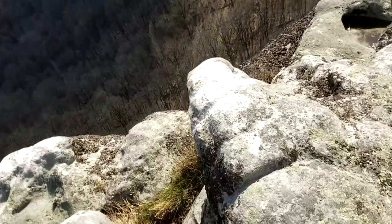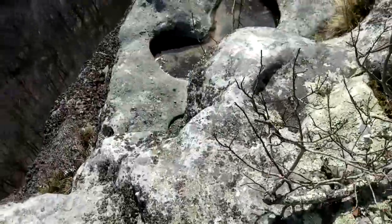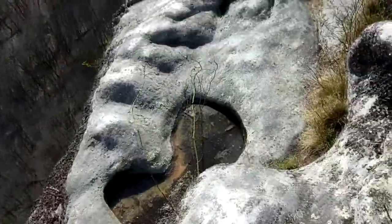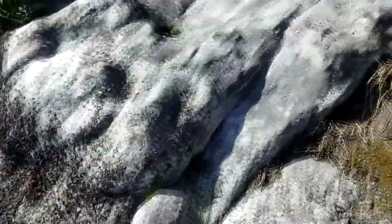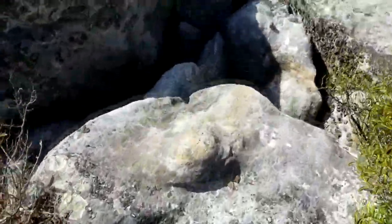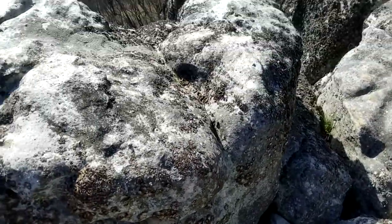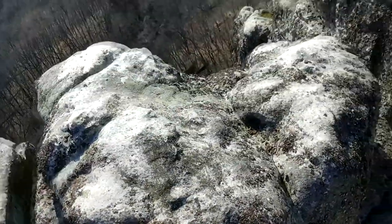I'm gonna show you the actual rocks here as we walk along. This trail, I would say, is maybe an intermediate. There's definitely some climbing and very slick spots. Definitely need a really good pair of hiking shoes or boots. And then up here, you can just see what you kind of have to crawl across to get over to where we're at. Step across these little culverts.